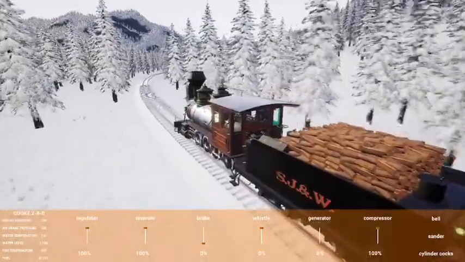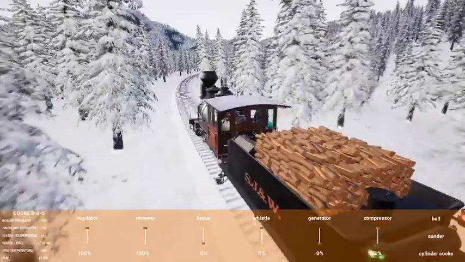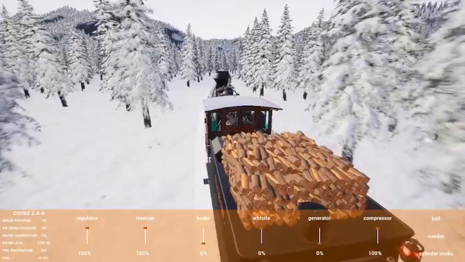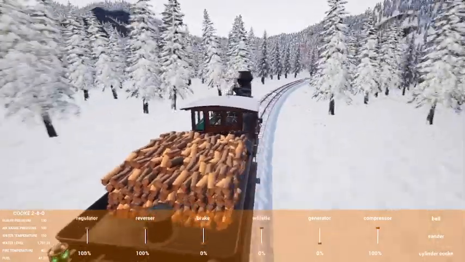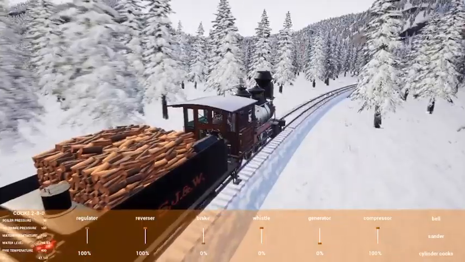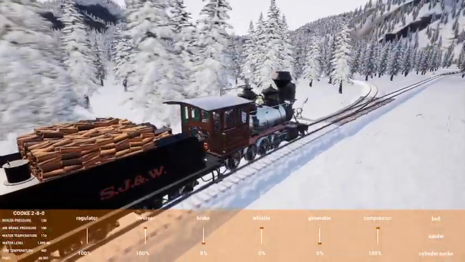I just love this new locomotive. I think it has the same line work and stuff as a class 70, but at the same time I don't know. Also, I think this model's from Train Simulator because of how it looks.